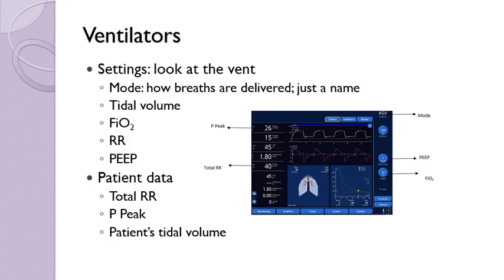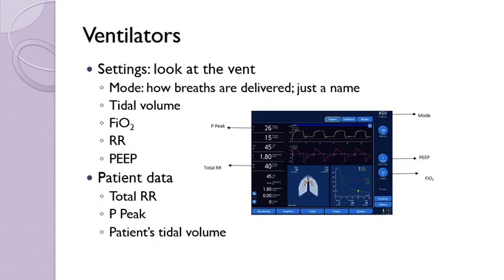Now, if you get a vent alarm, you get up and walk in the room, and the first thing you should look at is that patient. Number one, is the ET tube still in? Is it connected? And what does my patient look like? Look at your vent, see what the alarm is, and then look at your monitor. Are you having an O2 sat issue? What's your respiratory rate, your blood pressure, your rhythm, and all of those kinds of things.